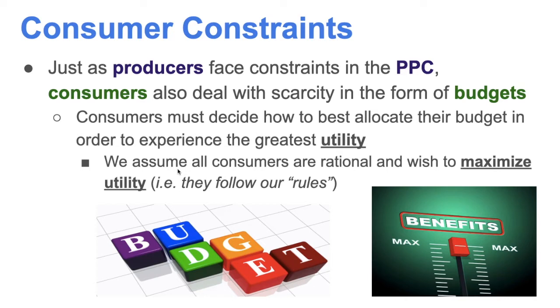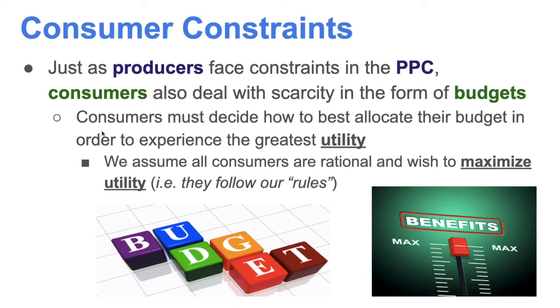Now, we make a big assumption that consumers are, 1, rational, and 2, that they want to maximize their utility. Basically what we're saying is we assume a lot of things in economics to just kind of get rid of maybe bad actors out there, people that are weird in their consumption patterns. For example, they'll demand something more if the price goes up, things like that. So we assume that people are following our rules here. I just wanted to clarify that.